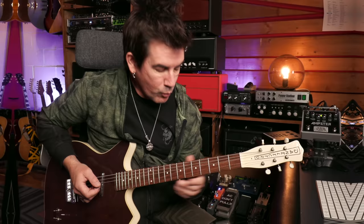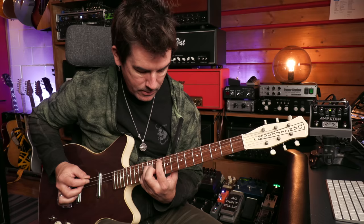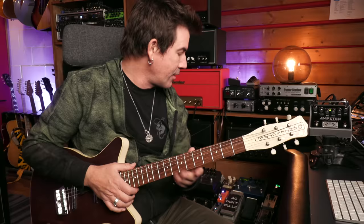So I did one little part where I added a bunch of effects, and I started out with a similar sound to the main guitar part in the song, but I used my Dano here in the middle position. I love this little guitar. That's that clean sound, just with a little compression.